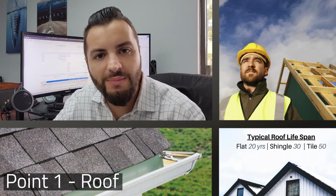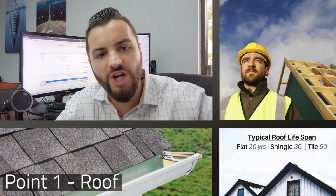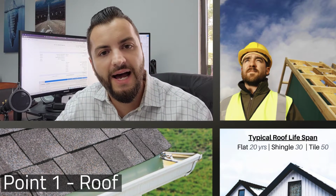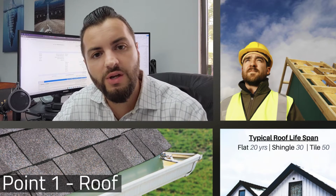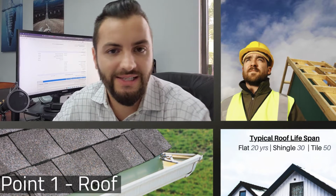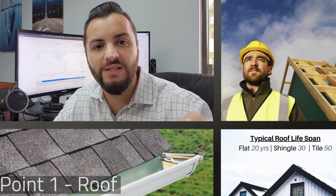While you're showing the property, you can visibly check to see if you see any leaks, any leakage coming in, or any damaged fascia boards. Those are things that are visible to the eye that anybody can spot out and could be potential issues. So you can always inquire with the listing agent a little bit further to see what they know about these leaks. Also, that might be revealed in a seller's disclosure if one is provided.